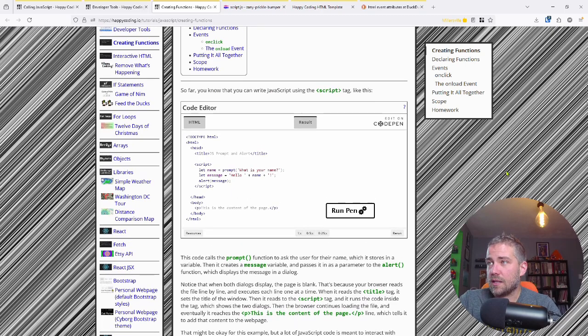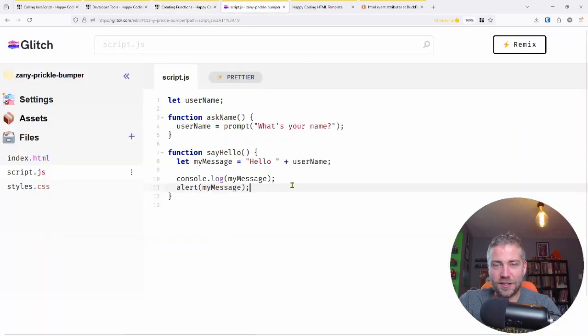Okay, so that's where I'll end with creating variables. We are chugging along in our JavaScript journey here. So we now have the ability to create our own functions and use those event attributes to trigger those functions based on user input. In the next video, we'll talk about actually making the page itself interactive instead of always relying on these pop-up boxes. But for now, this is good enough.